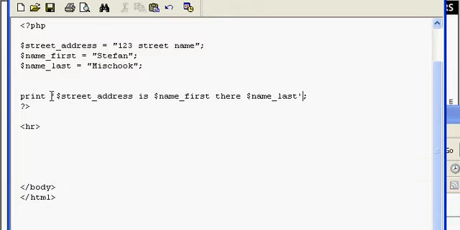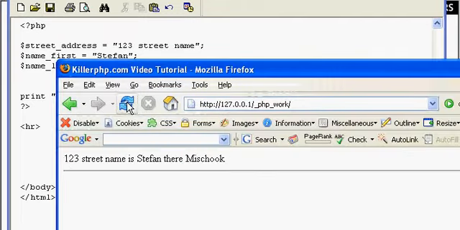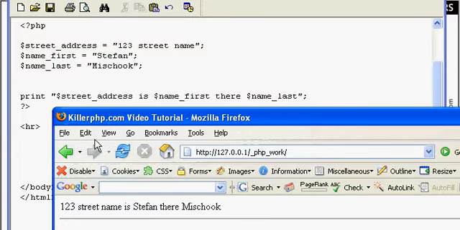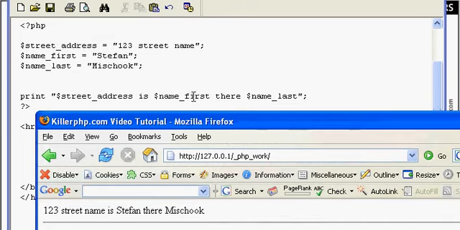So what this tells us is that single quotes around these commands here versus double quotes around this text has a very different function. I'll just save that with double quotes now, and I'll press refresh, and all of a sudden our text changes, because now PHP, instead of printing the actual name of the variable, is printing the data that's contained in the variable, right? So now instead of showing street address $street underscore address as it did before with the single quotes, it's actually writing in the value that's stored in street address, which is 123 secret name. And it continues to do this with the variable name underscore first and the variable name underscore last, right?